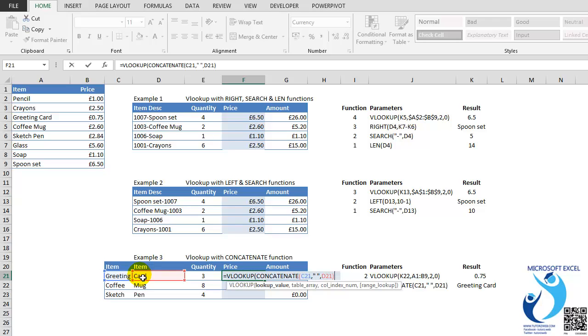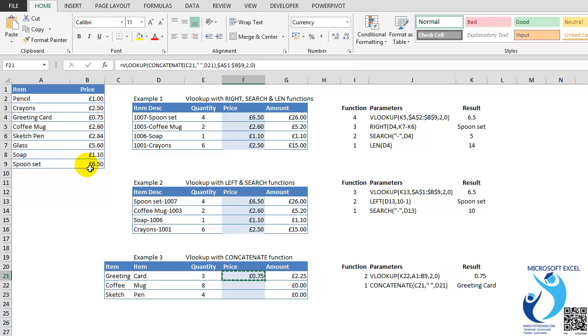So that completes my lookup value. My table is here. I want the values from the second column and I want the exact match. So the value for sketch pen is 2.84 and that I'm getting here.